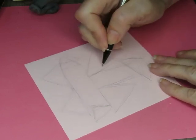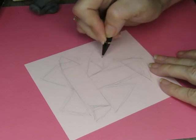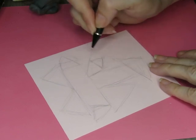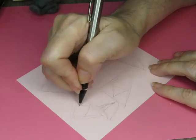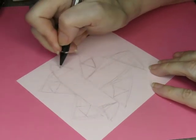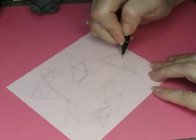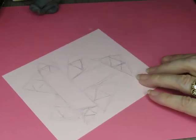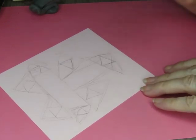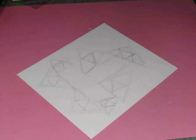So I want my first triangle to be this way. So I'll want my first triangle kind of in here. Not there. Like that. That's where I want to start. Seems really weird to plan something out in that shape, but I think that's what I want. I may even plan this whole thing out in pencil.